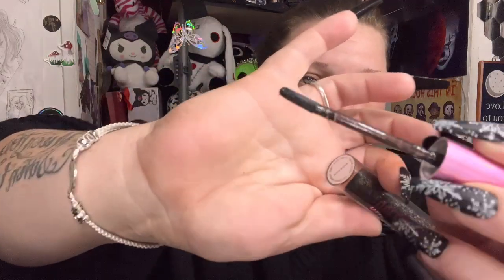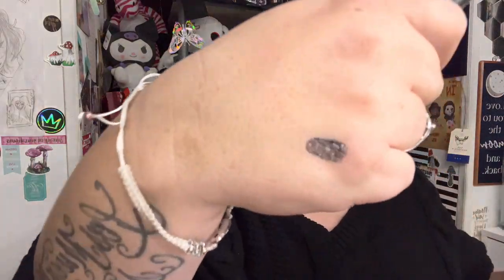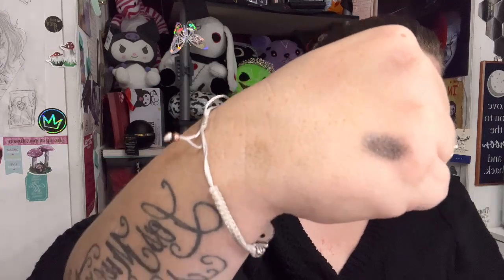But look at this gloss. Look how pretty this gloss is. I'm going to swatch just a little bit so you can see. I don't really put it on. See that shimmer? I actually got a black lipstick just for this gloss, and I never did the look. Thus, it kind of padded down. It is really pretty. I want to go in and get another shade. Of course, the black shade was the only one I grabbed, because like I said, I grabbed it for Halloween.